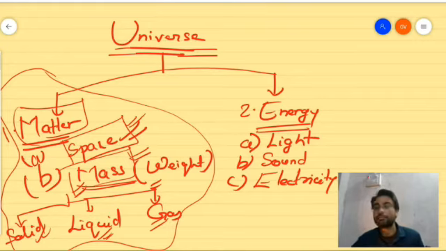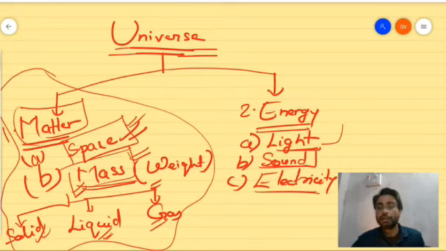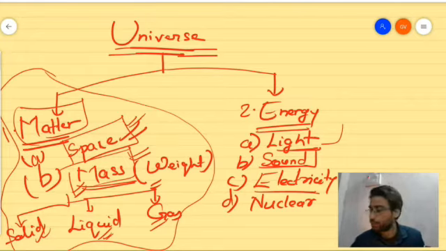Try to understand the pattern that we are assigning energy with. Light does not have mass, it does not occupy space. Sound also does not have mass or weight, and it also does not occupy space. Electricity also does not have mass and it does not occupy space. There are also various other forms of energy. Some of them are nuclear energy, a kind of energy generally used to produce electricity, also used in atom bombs, nuclear bombs.